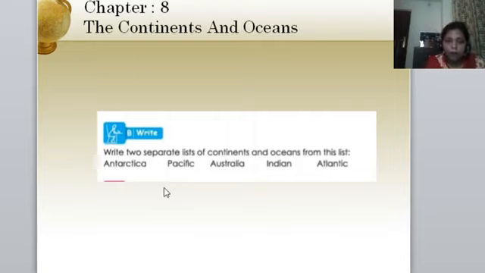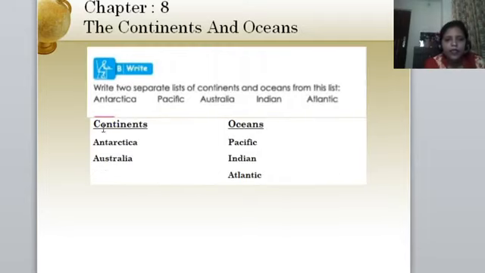One will be continents and another will be oceans. Is Antarctica an ocean or a continent? Antarctica is a continent. And here we see Australia. Australia is also a continent.